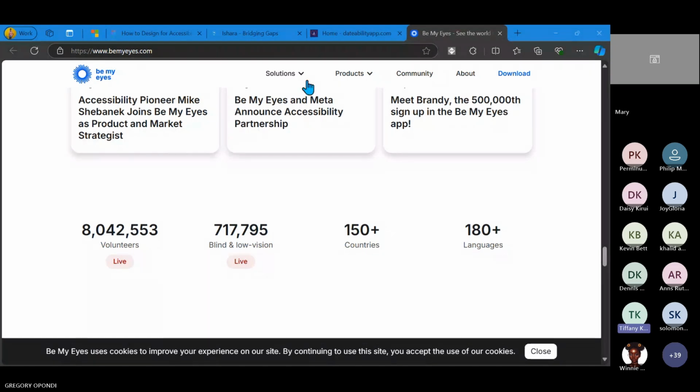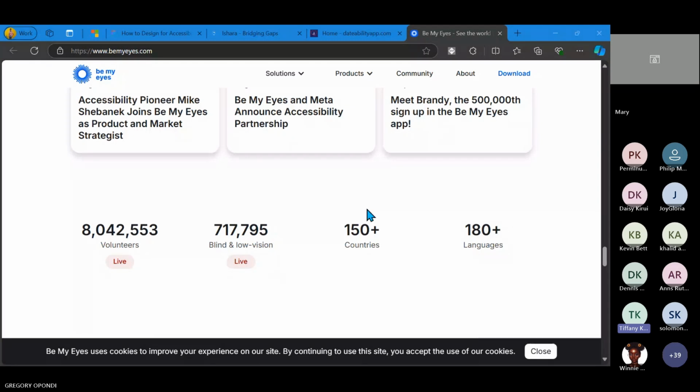Before you start figuring out how to use the Able plugin or the contrast plugin, you need to understand the people you're designing for first, the type of situations they might be in, the kind of interventions you might come up with, and that's the heart of it, because your approach may not be the same.